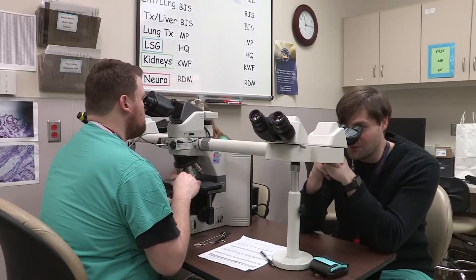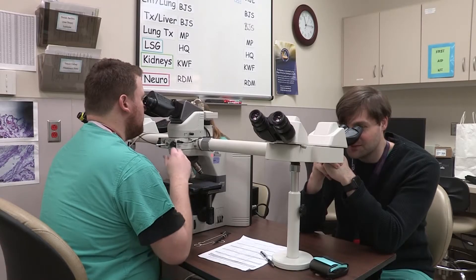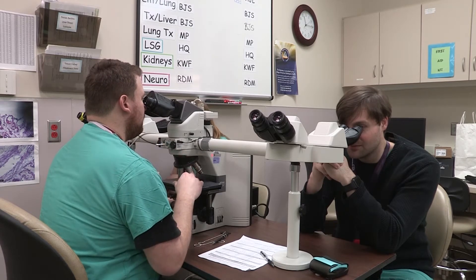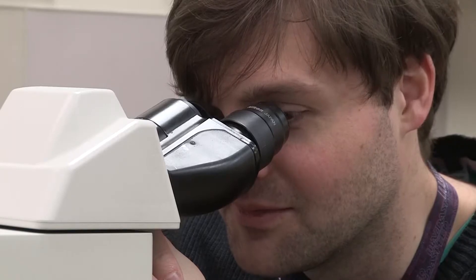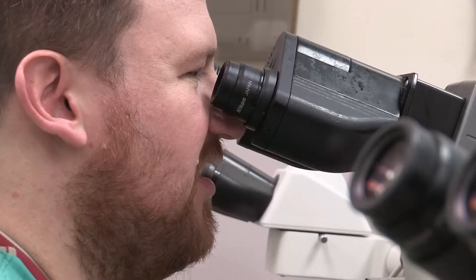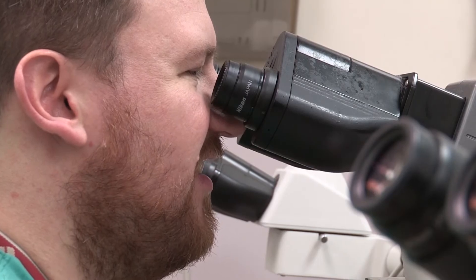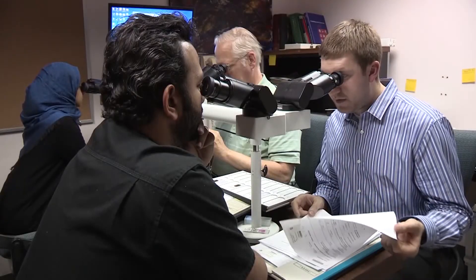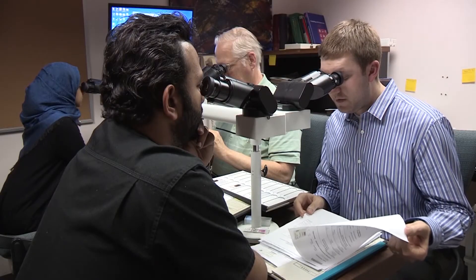There's a lot of outreach we do in the department, so the case diversity that residents and trainees receive is very diverse, allowing them to see cases you would normally only encounter in a textbook. Pathology is a bit different in that you don't spend as much time with patients, but you spend a lot more time working with your fellow colleagues, so it's important to have colleagues you can get along with, ask questions of, and help out.